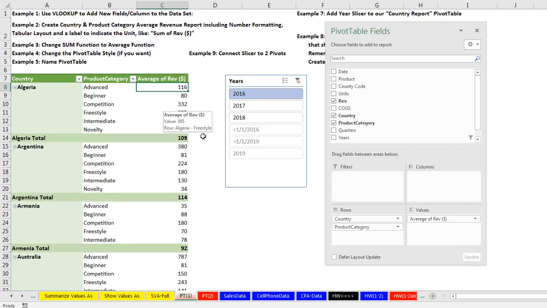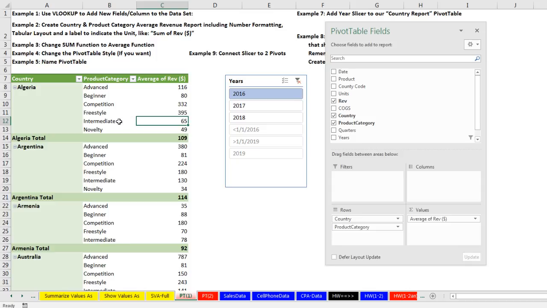Now, if we compare and contrast rows or columns, that means that for each cell, as we're moving down, the criteria and conditions are changing. In that cell right there, that has 3 conditions or criteria. It's for the product category freestyle, for the country Algeria, and the year 2016. When I go down to the next cell, the conditions changed.